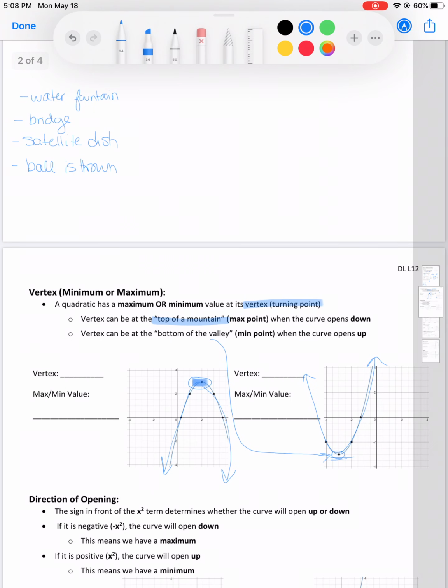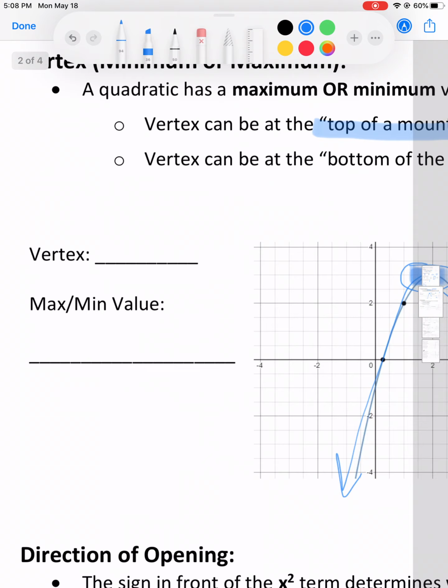You're going to be asked a question, what is the maximum value of this graph? Or what is the minimum value? That's pretty much what I'm going to be giving you on your quiz on Friday. You're going to get a graph and you're going to have to tell me all these different features. I'll give you the graph for a question, and then I'll make you graph one, but you can just use Desmos. I'm not worried about that.